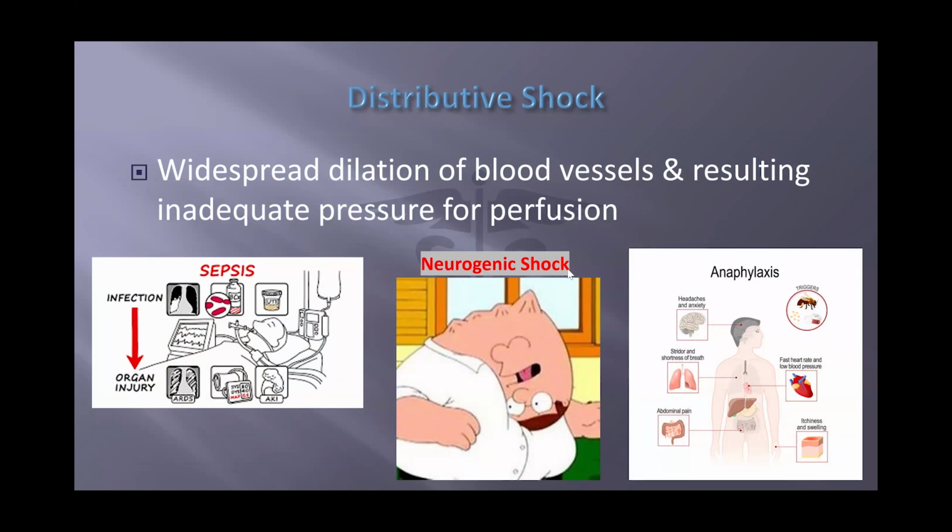Neurogenic shock is going to be some case where either the brain or the spinal column is impacted, and so you wind up with this hypotensive state. The parts of the brain that control constriction and dilation of the blood vessels get interrupted, so they wind up in a dilated state. And the anaphylaxis, as you guys hopefully know, we have the dilation of the blood vessels due to the histamine and some of the other cytotoxins that are going to affect the blood vessels. So that leads to our distributive shock state, our shock state.